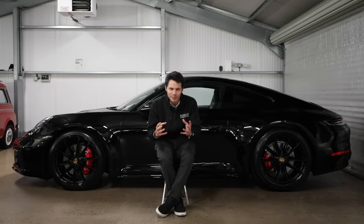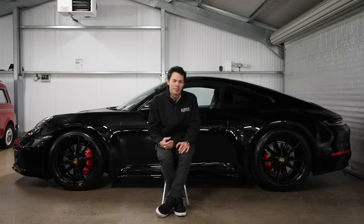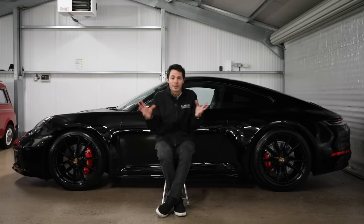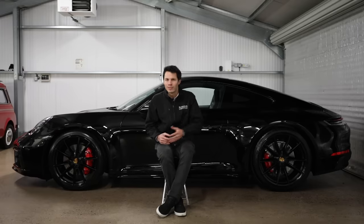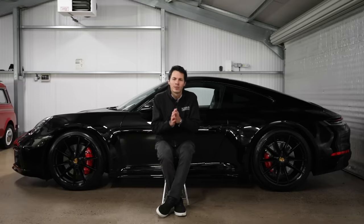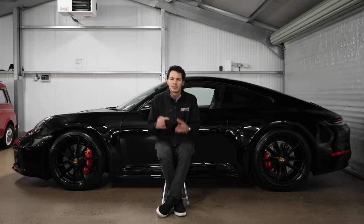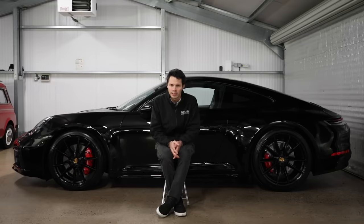When it comes to convenience and technology features, there are so many options you can tick and the costs can really run away. Most features like night vision, adaptive cruise control, lane change assist, lane keep assist, and front axle lift are probably not necessary for a Carrera S. One thing I would choose is an upgraded sound system since this is going to be used as a daily driver. For just over £1,000 you get the Bose surround sound - you can spec a Burmester surround for about £3,000, but that's probably overkill. The Bose is definitely one I'd recommend.